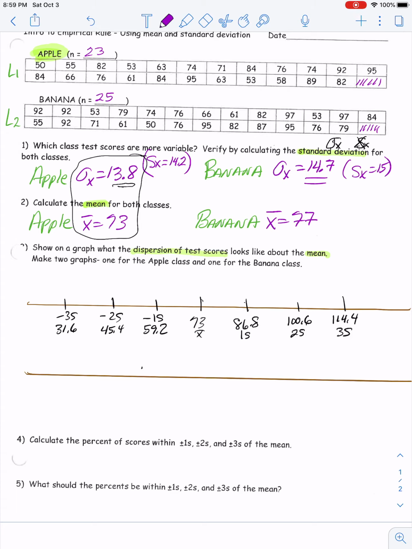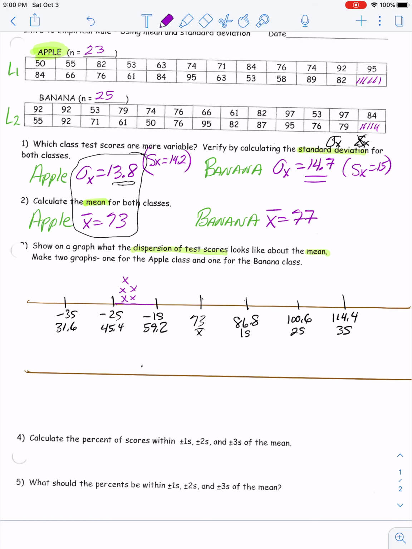I don't have mine sorted right here, so maybe you can go through and check, but I have 5 values in this first compartment, from 45.4 to 59.2. From 59.2 to 73, I also have 5. Okay, and I'm just pulling those values from your calculator. We have 8 numbers in the next compartment. And lastly, from 86 to 100, I have 4 values marked in there. Okay, so that was for the apple data.